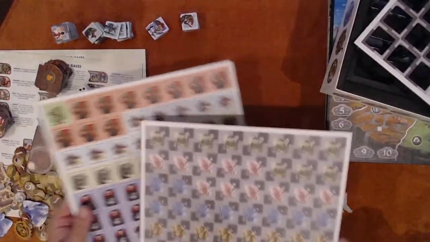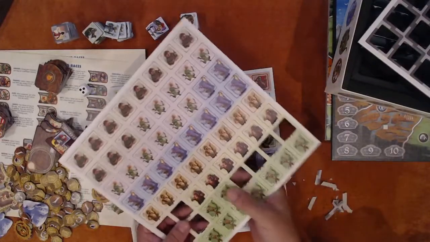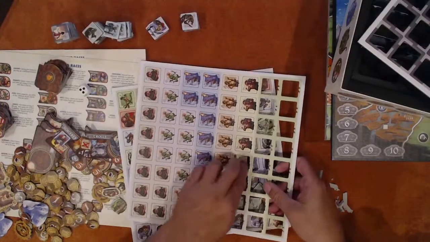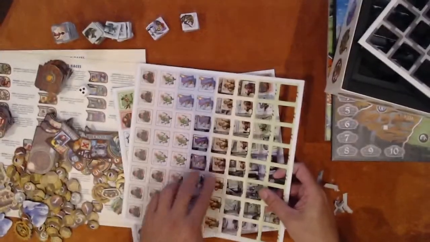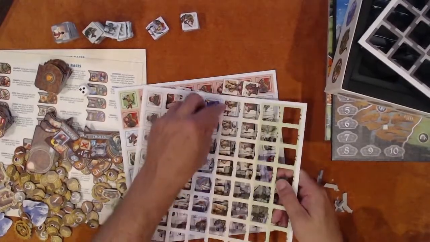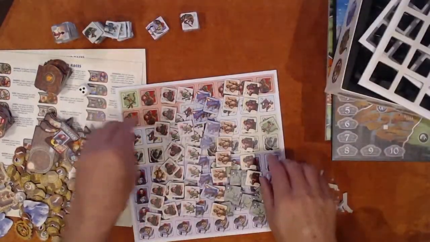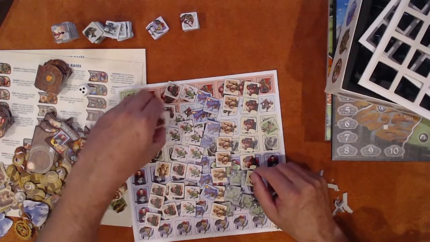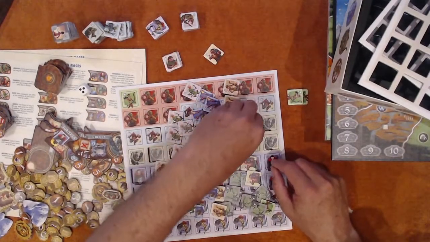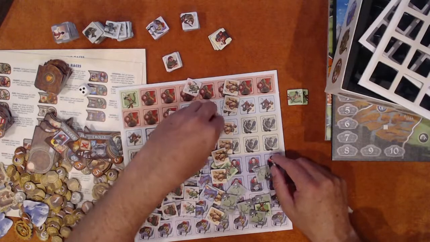And looks like we got a couple more. Ooh. These punched right out. That was easy. It's just that one sheet that was a problem. This punched right out. Amazons. I think these are the dwarves. The sorcerers.